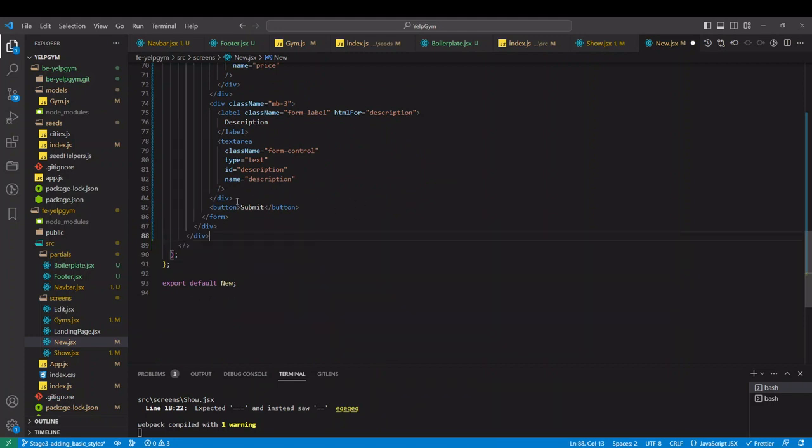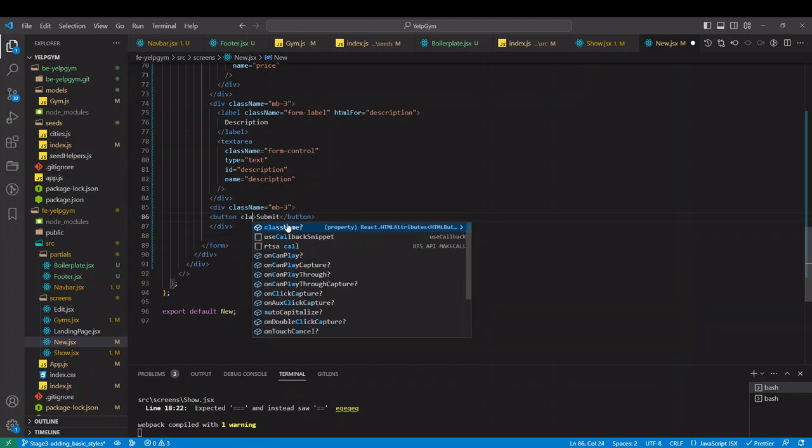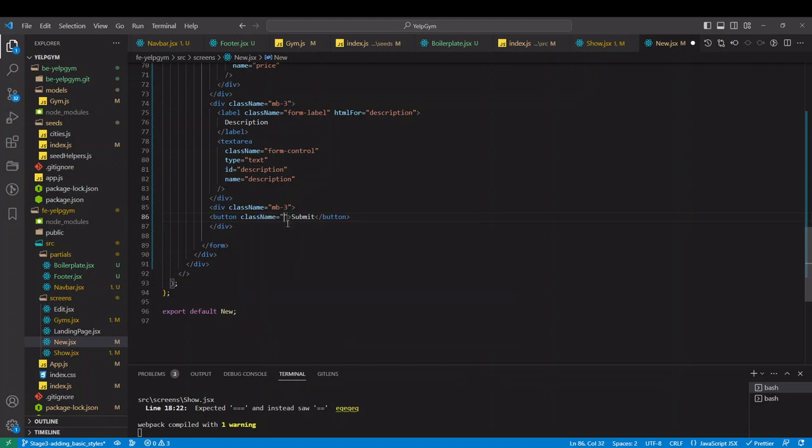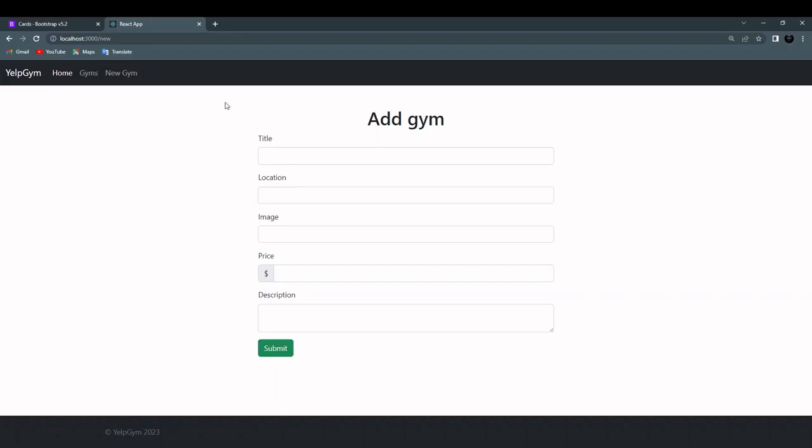Delete anchor tag, and button we're going to wrap in div, margin bottom free again. Class name, button, success. Cool.